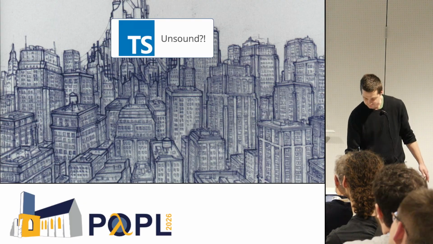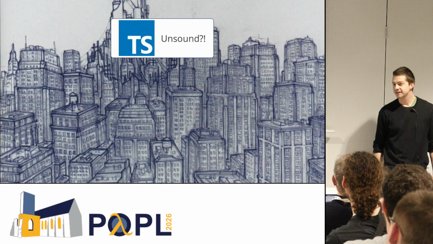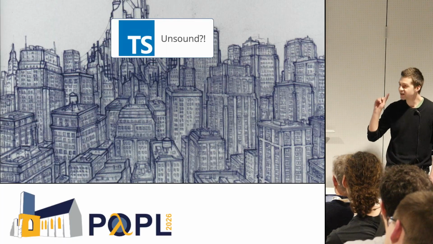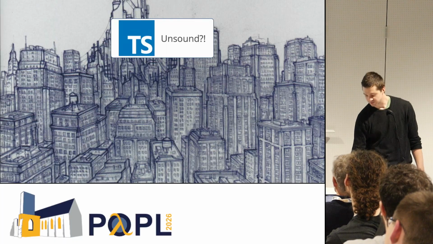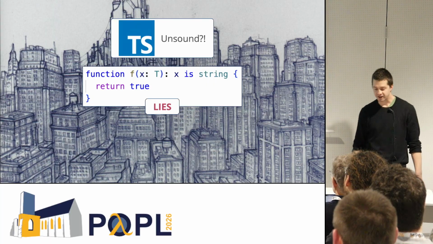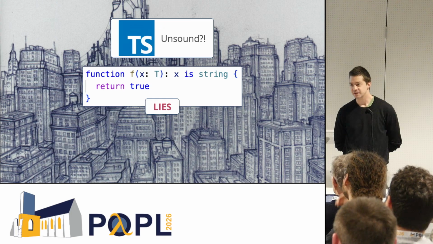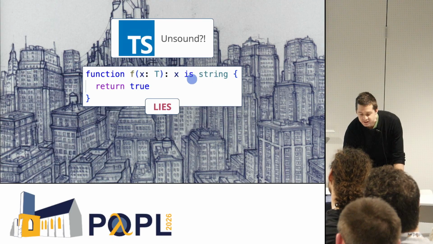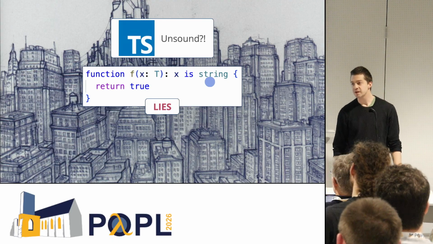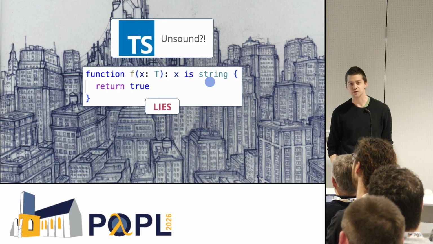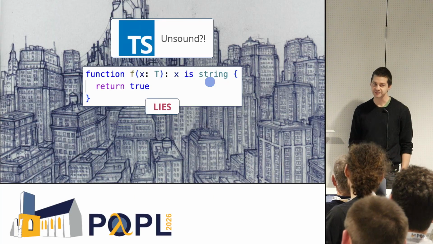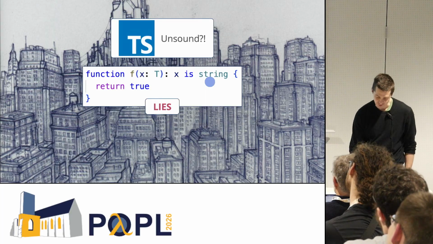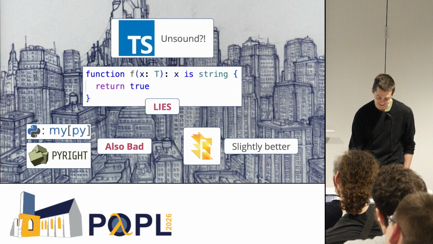To start us off, we all know TypeScript, and everyone knows that TypeScript is unsound, right? Yes? This might be a new unsoundness to you, though. Here's a function that says it's a recognizer for strings. Give me any x, and the type "x is string" is declaring that when this function returns true, the input was a string. When the function returns false, the input is not a string. So it's a form of type narrowing here. And this is all a lie. It's returning true always, no matter what the input is.